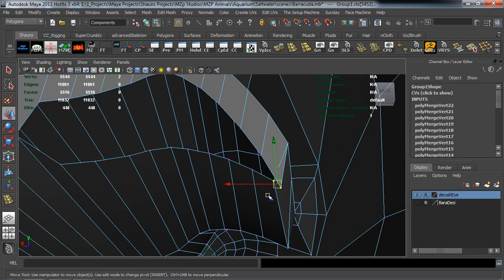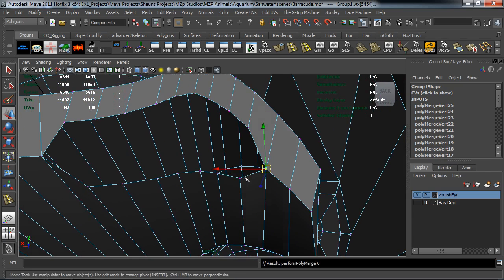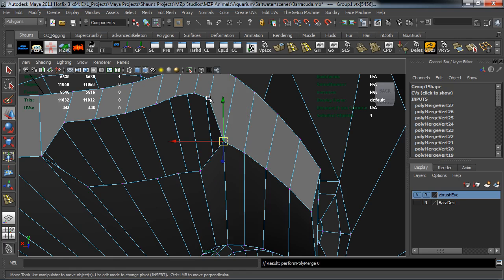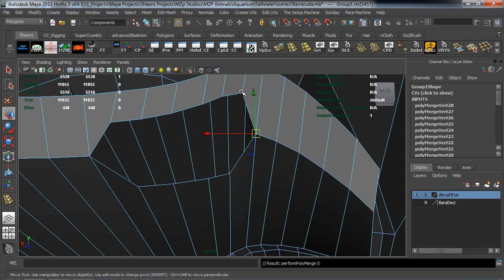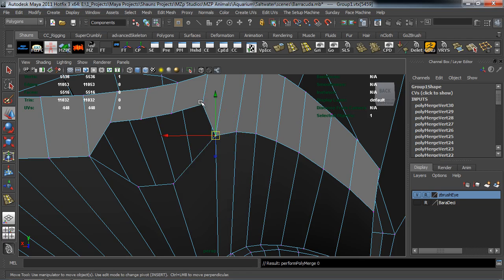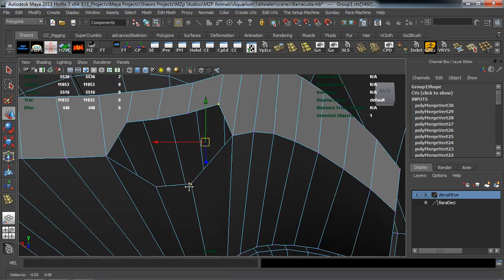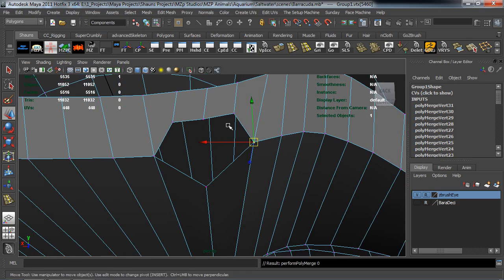And we can start here on the other side. Just making sure that everything is going to line up properly here. You want to make sure that that top edge flow definitely matches the bottom edge flow, because if you do it wrong once, you're going to have to redo it.